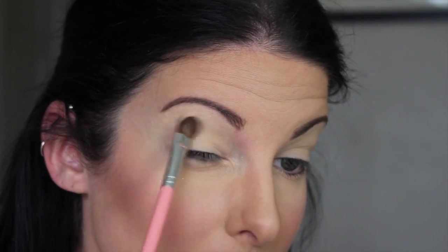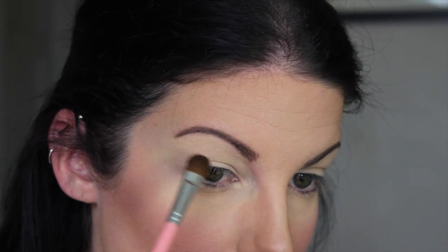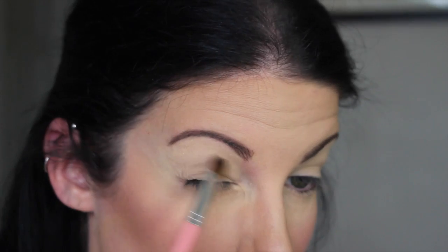So first impression of Peach Fuzz, it does go on nicely. I have seen a swatch of it, so I know that it is fairly pigmented, and I'm happy with that. It's pretty sparkly though. Sorry, I just changed the lighting to natural lighting.